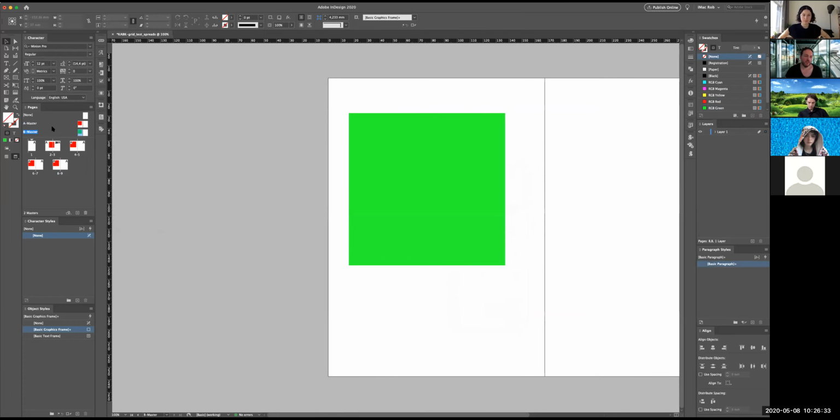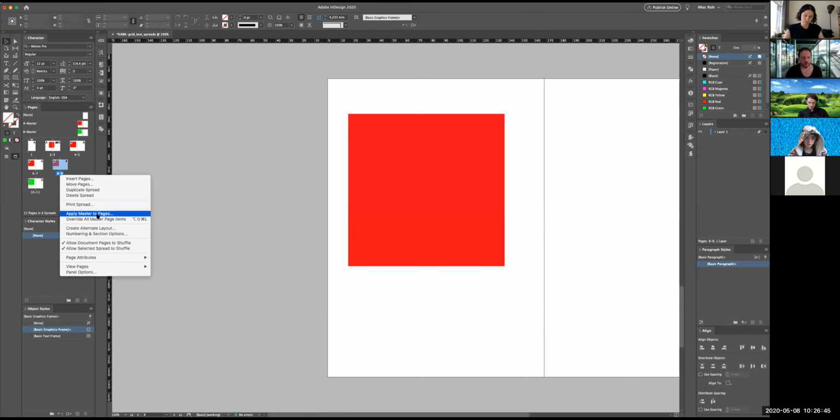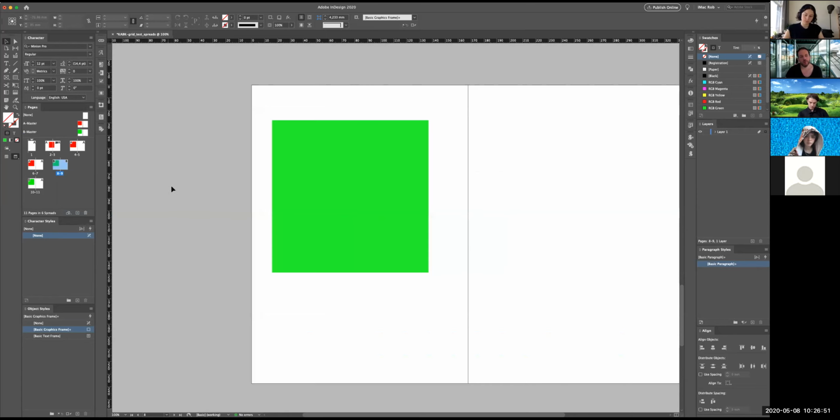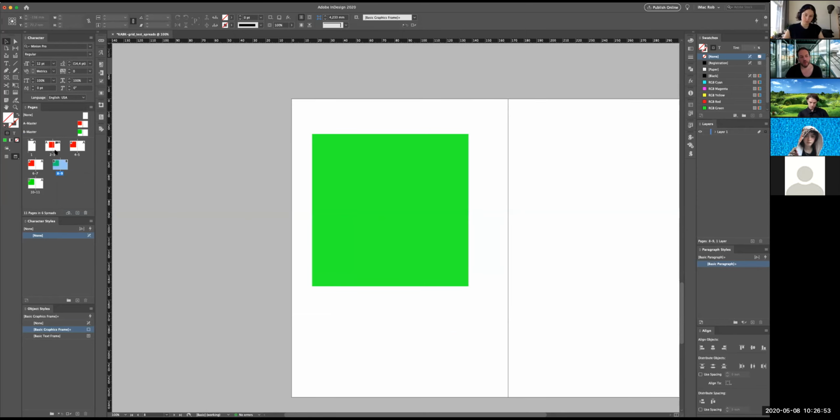So my A master has a red square, my B master has a green square. Now I can also drag this over an existing A master. I'll say apply master to pages, apply B master, and it will change it. So now I have 2 different masters. One includes a red square, one includes a green square, for instance.